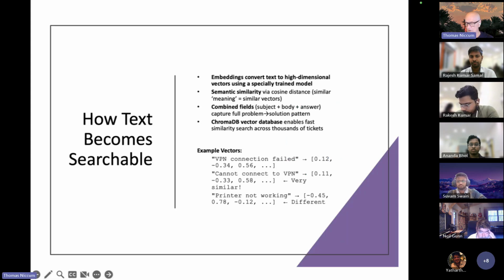So again, we're just in review mode here. We do this embedding process. We have a specially trained model that all it does is convert text to numeric vectors. We can then compare two vectors to see how closely related they are.